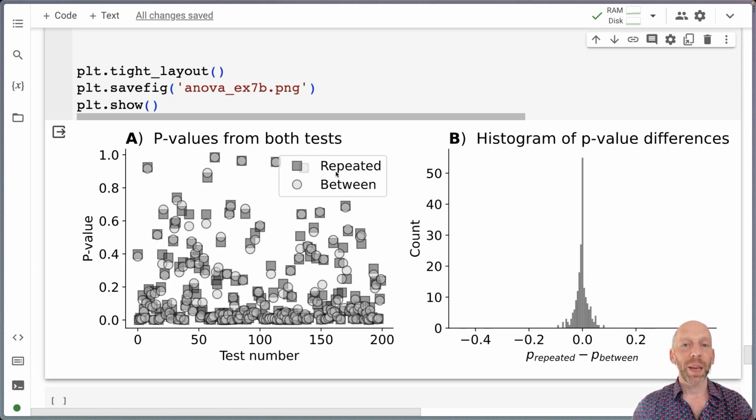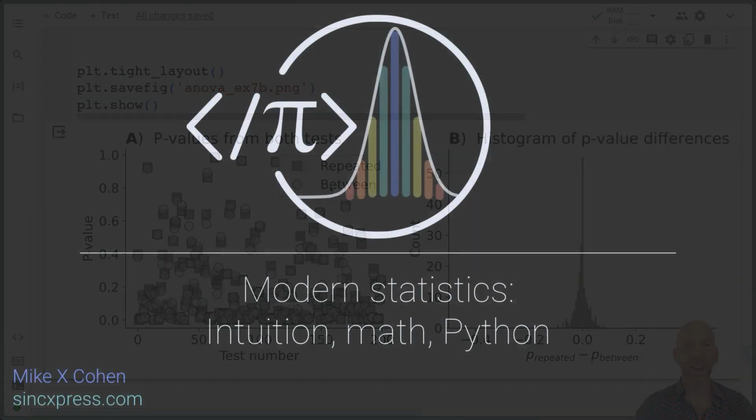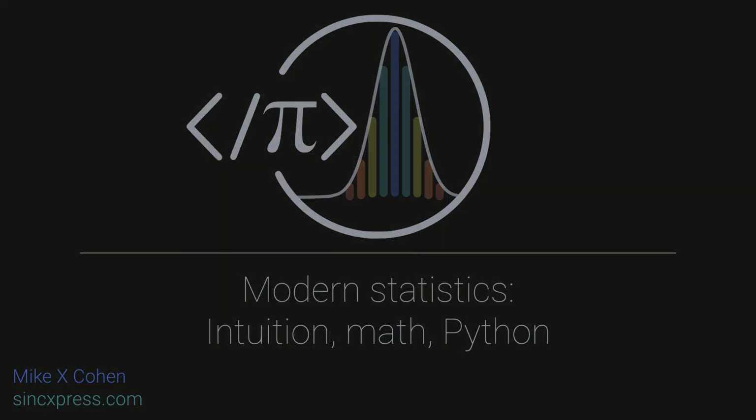Of course, because we have simulated these data as a repeated measures ANOVA, this is the appropriate ANOVA model. Nonetheless, the conclusion is like, hey, why do we need all this complicated stuff? Why don't we just always do a between subjects ANOVA, even if the data are repeated measures? Well, I have an answer to that question, and it's coming up in the next exercise.